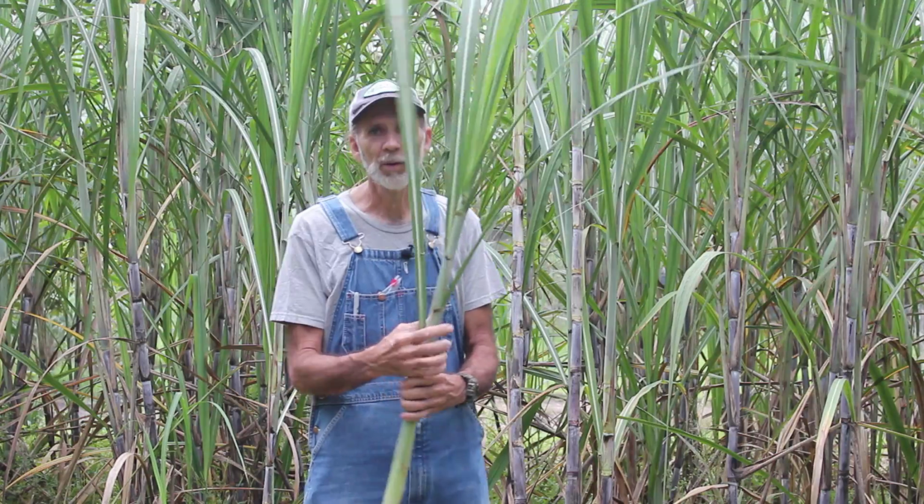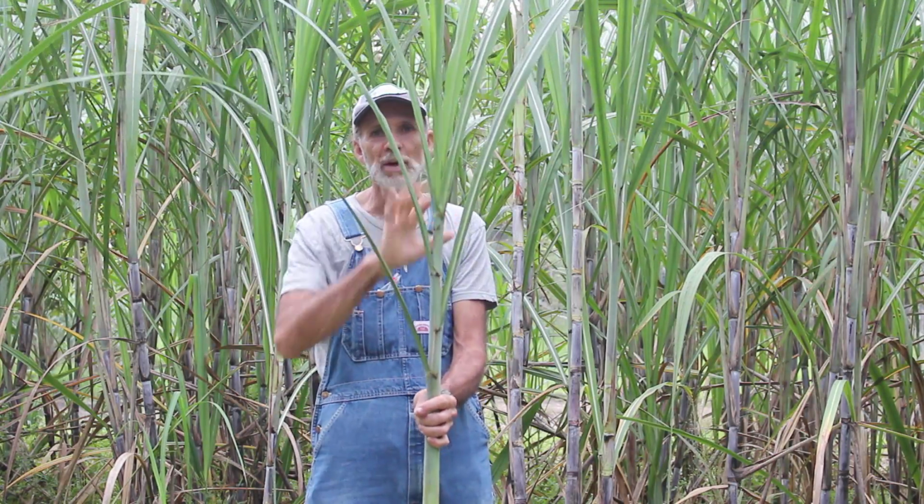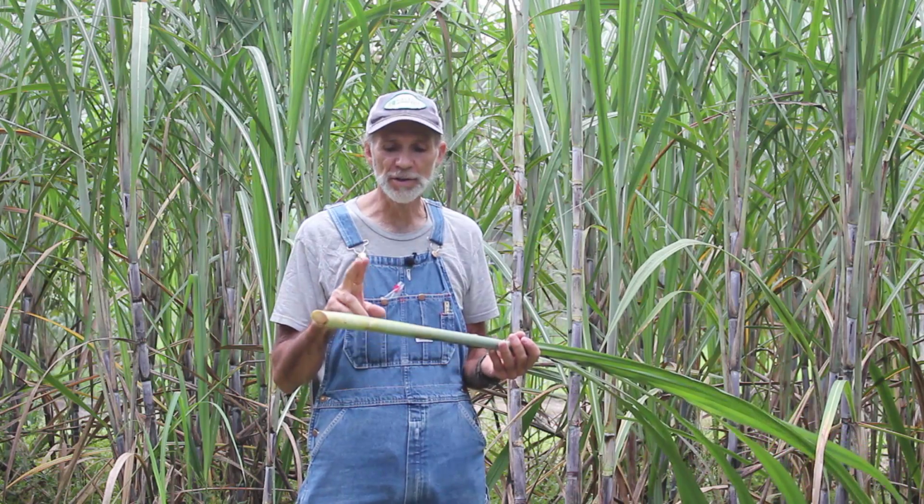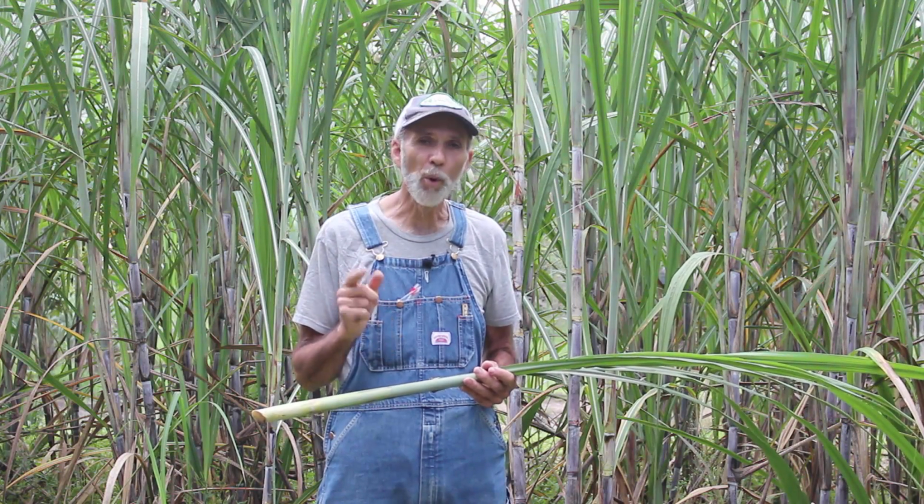Now sorghum on the top of it won't look like this. Sorghum will have a giant seed head up here that looks a lot like what they call broom corn. It'll have a beautiful seed head, and those seeds are what you'll be using to plant sorghum. Now sorghum won't get near as big in diameter as sugarcane does. It takes a lot more sorghum to press out to make juice than it does actual sugar cane. Now sugar cane takes about 100 stalks on average to make 10 gallons of juice, and it takes about 10 gallons of juice to boil down and make 1 gallon of syrup.